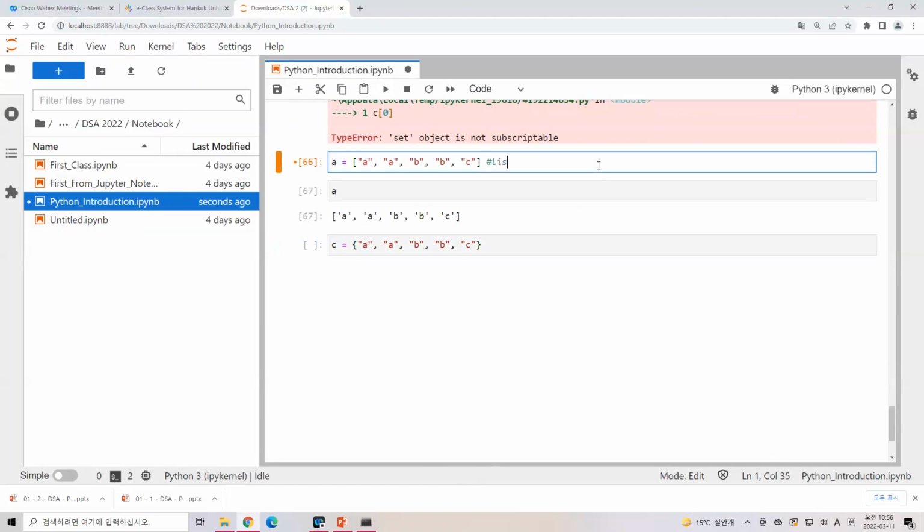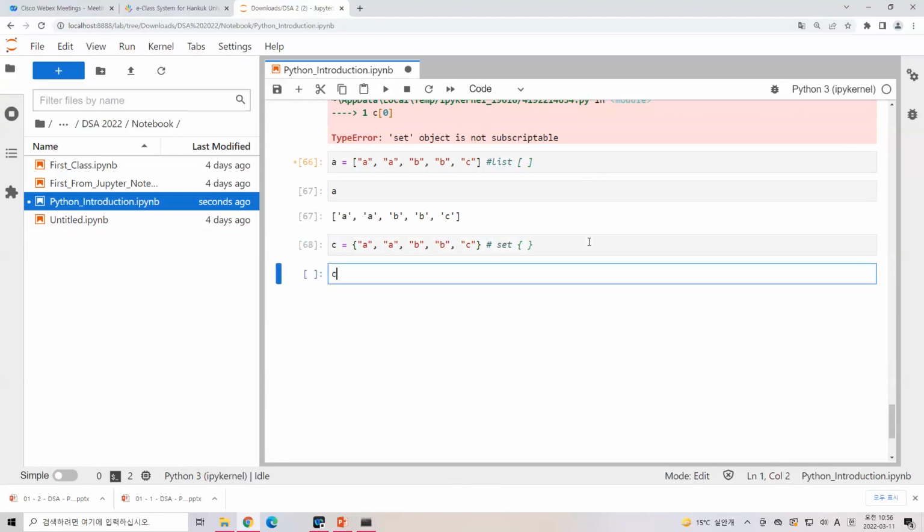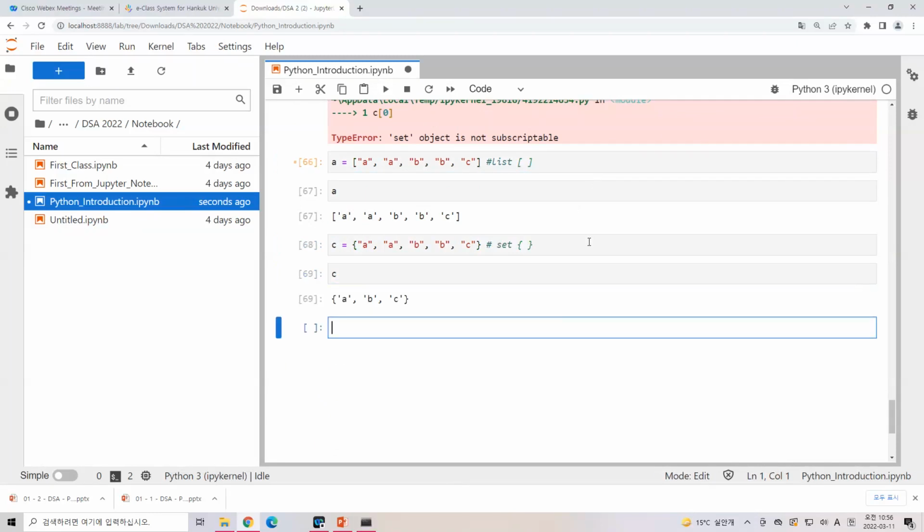Okay, this is a list because we use the square brackets. I want to make it as a set. We use the curly brackets. If I run this one, then I can get C.